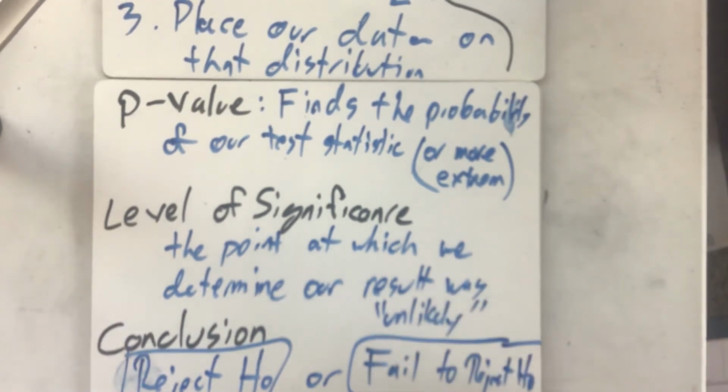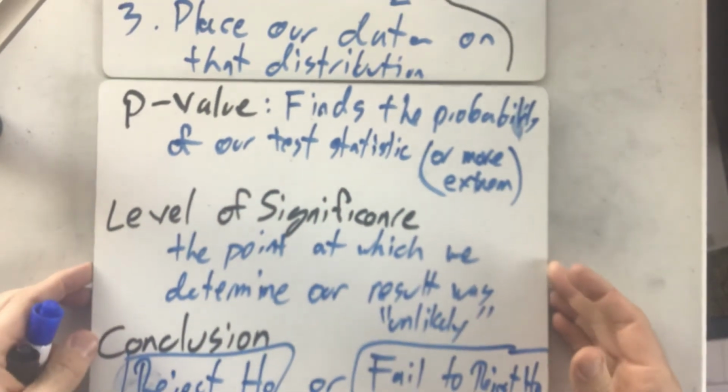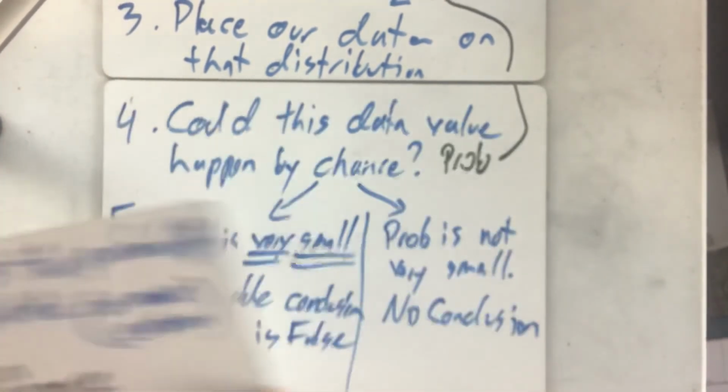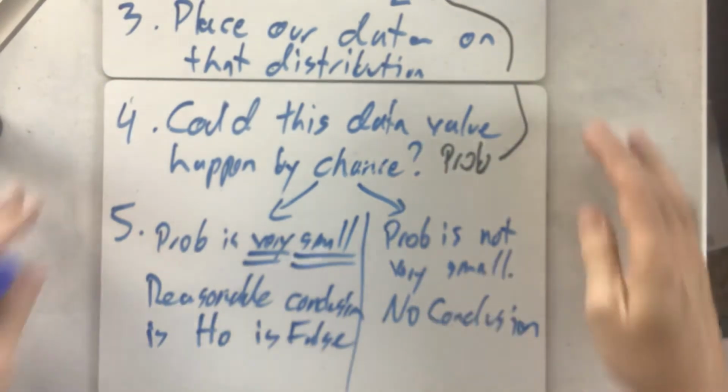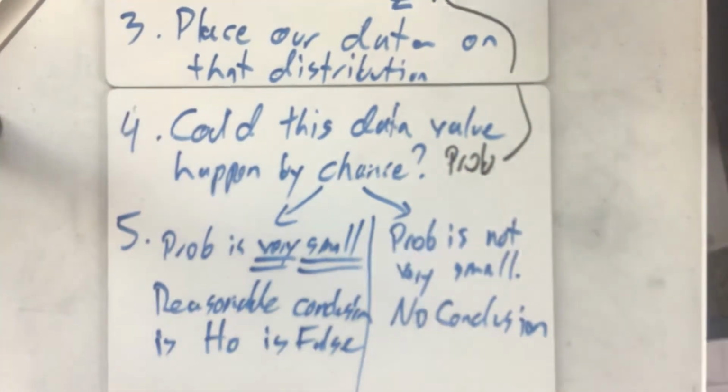Notice we never accept H naught. So when we come to quiz time, we come to test time, if you say accept H naught, then I'm going to be concerned about that. By the way, there are real scientists doing real science that get this wrong all the time when I read papers. I read a paper just this last spring that some of us were in a group together reading papers on academic research.